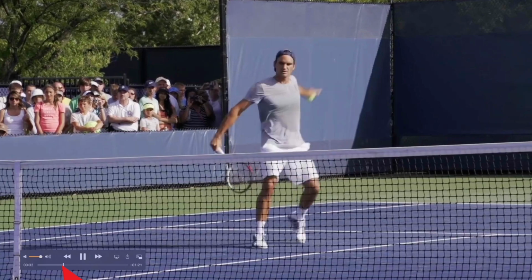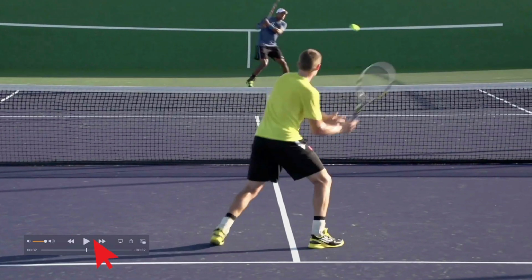Learning to transition through your volleys is a key component to actually being able to put the ball away when you're at the net. We're going to go over some very, very critical parts that are often overlooked, and a lot of it has to do with the timing of the footwork. We're going to look at examples from Federer and from Sock, and in this video you're really going to understand how that timing of the footwork is so crucial for you being able to really step up your volley game.